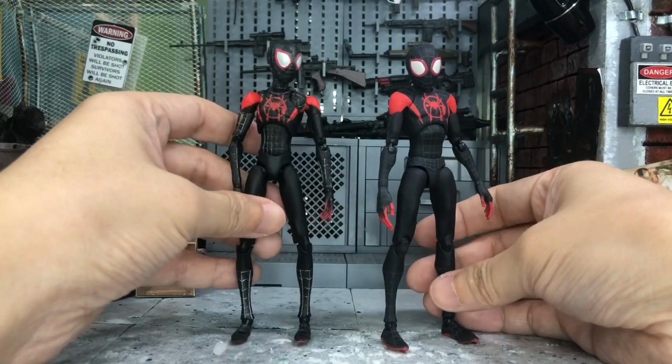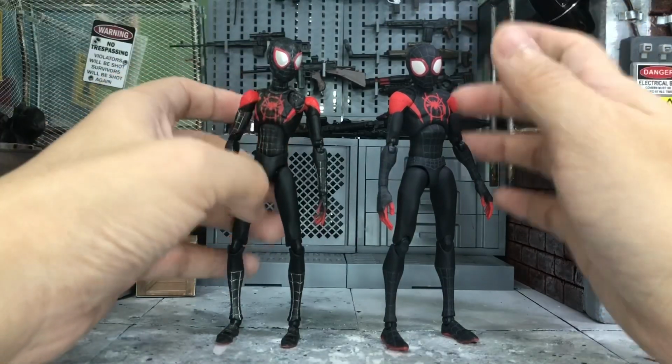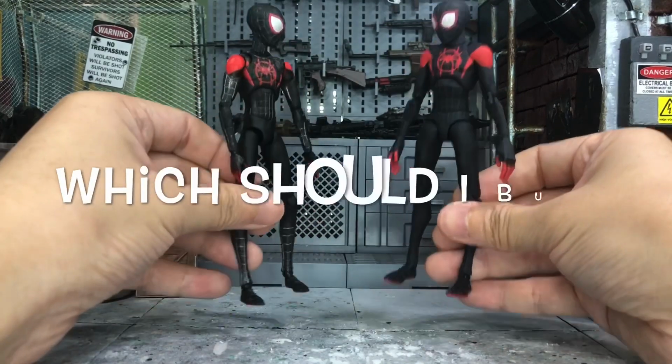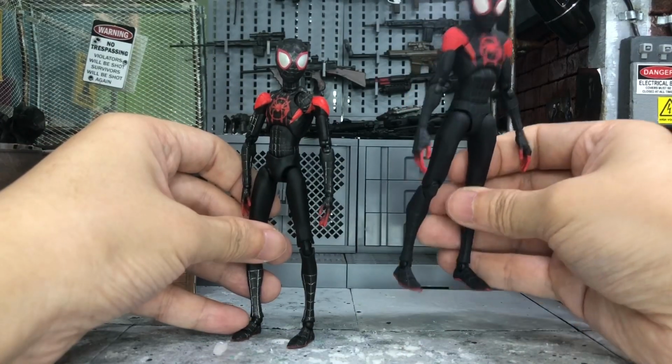Yeah, but the Mafex one, the fabric clothing, I think is a good touch on the overall figure, but he just looks very ugly without the clothing, as you can see. So if you were to ask me which one is better, I mean if you were to choose only one, I would think that you should go for the Sentinel.